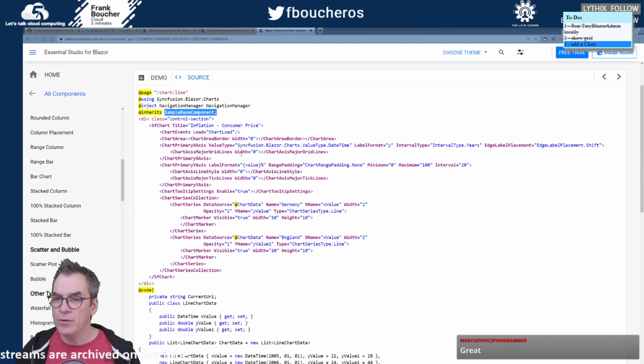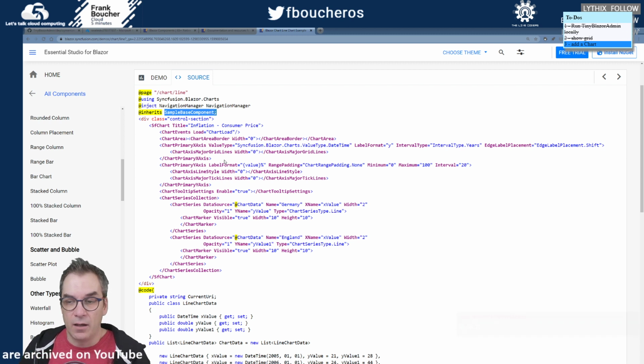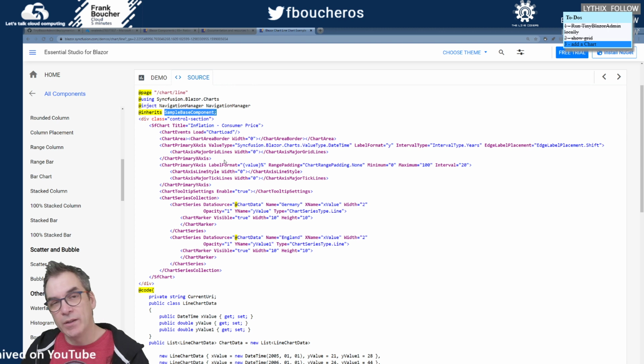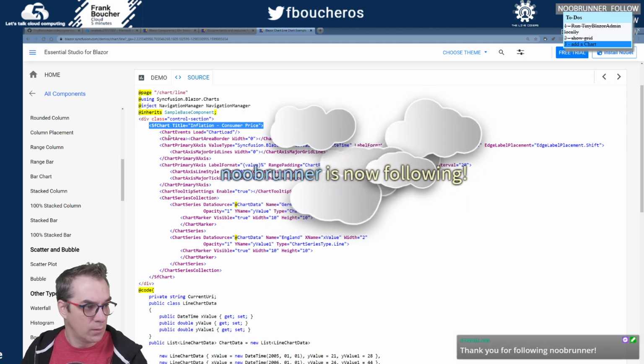Okay, I'm not using any component right now. The UI is a little bit, you know, it's built to work, and then we'll refactor. We're learning. So there's a chart here with the title. That's pretty cool.